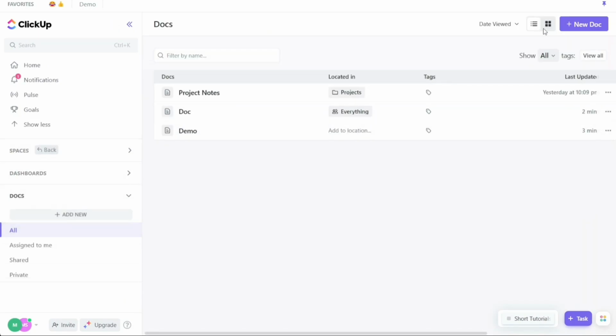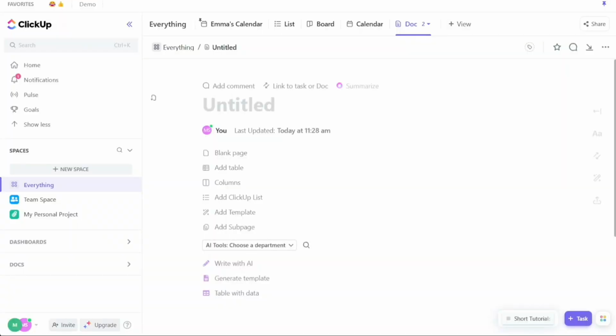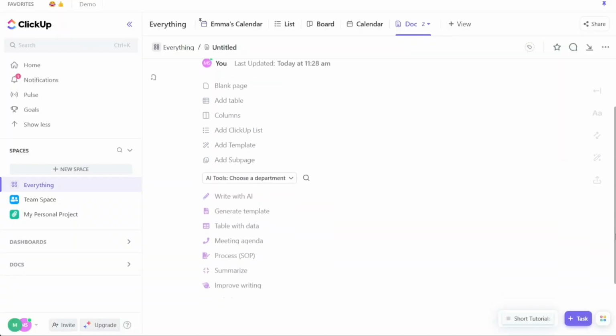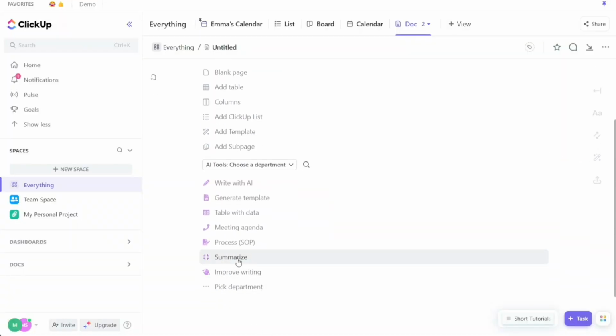Firstly, the AI feature enables you to summarize documents effortlessly. Within each document, you'll find a Summarize button that generates a concise summary of the document's content. This is particularly useful when you need to quickly extract essential information from a document, whether for internal sharing or external communication or client interactions. By utilizing the summarization capability, you can save time and avoid overwhelming yourself with additional tasks.